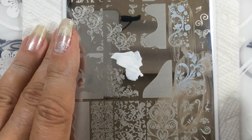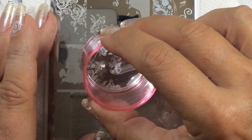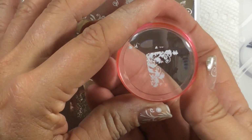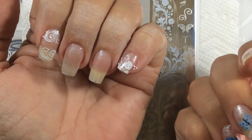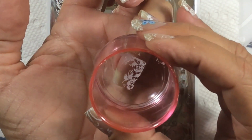So like I said, that's what I love about the stamping plates, is you can mix and match and, you know, choose whatever you want off of the plate. Okay, so that was my ring finger, and I'm going to put that up here in the corner.